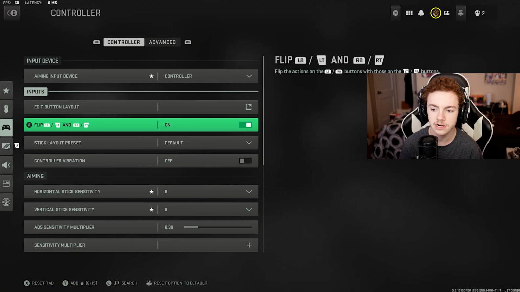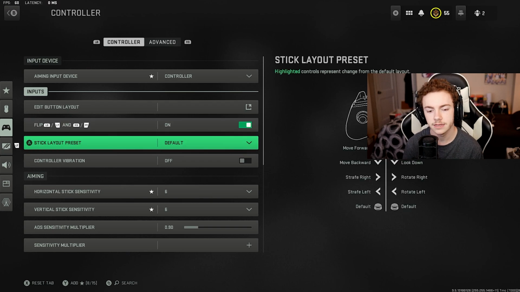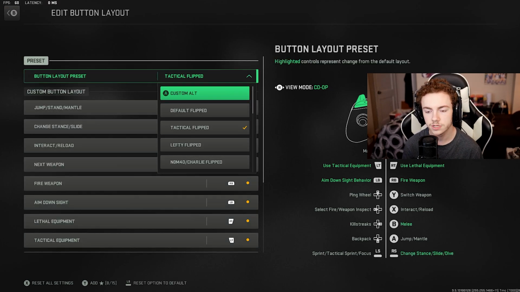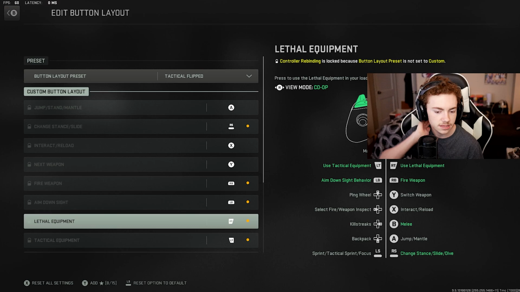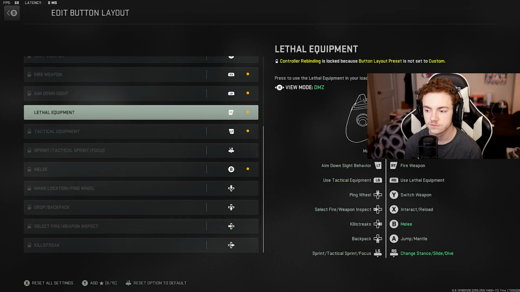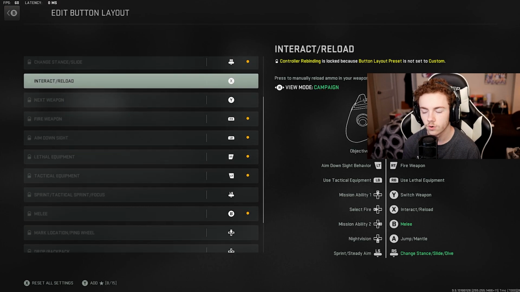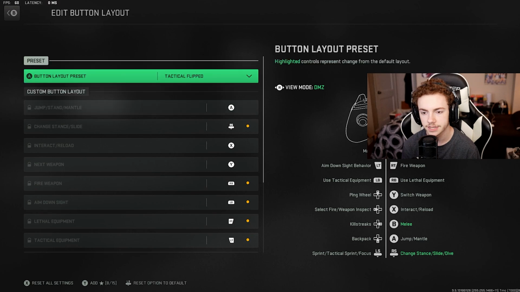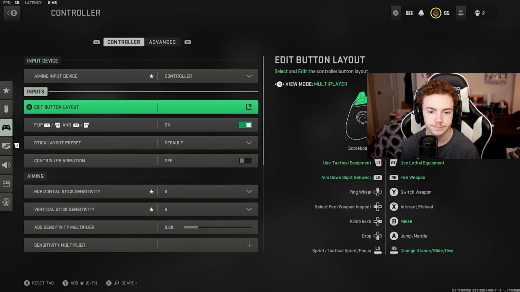Starting off with controller, I personally play tactical flipped, so that I'm crouching with the right stick and meleeing with B, and then instead of throwing grenades and everything with my bumpers, I'm actually aiming and shooting with my bumpers. That's essentially what that is. But something that's cool is you can set it to custom and you can change anything you want. It's just like changing your keybinds on keyboard and mouse. It's really cool that they finally did this for controller. I personally am not using it though. I still like tactical flipped because that's what I grew up on, but you can mess around with it if you want.